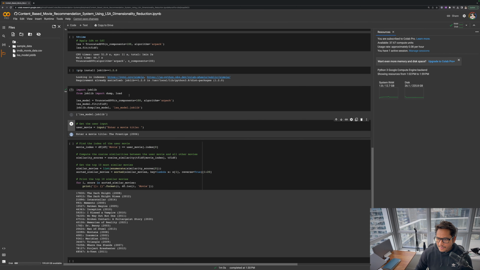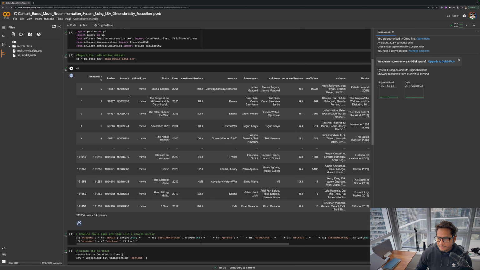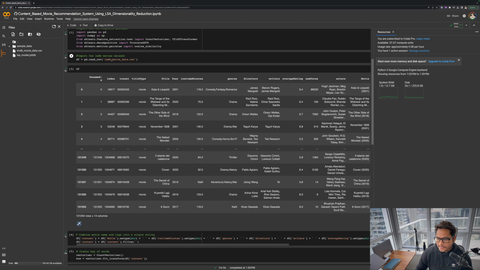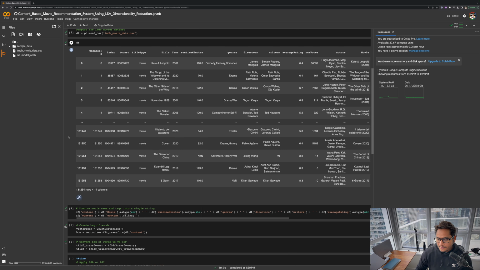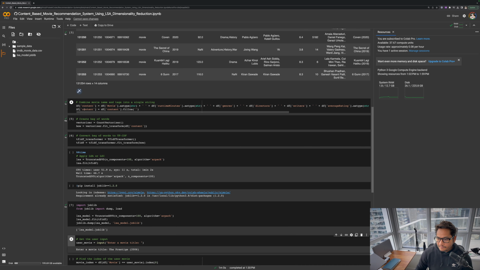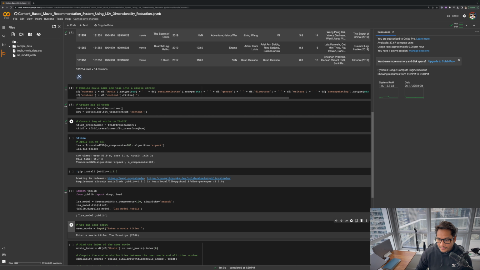In this, what we did is we imported the IMDB movie dataset, which I created after performing multiple data pre-processing tasks, and then I created a new column called content, which we used for our recommendation feature extraction method. So we converted it into bag of words, then into Tf-IDF, and then we applied the dimensionality reduction, and we used the LSA model there. All these processes were pretty quick, and I was not even using a lot of RAM for this task. It merely consumes a maximum of 2 GB of RAM for everything.